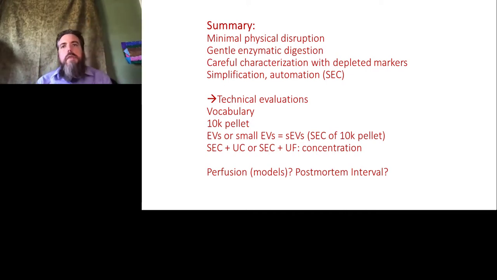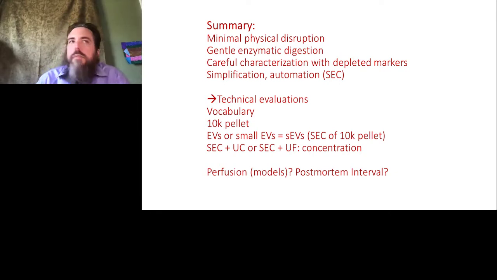So now we're going to go into human samples, but we might also be interested in animal models. And so we have a few other questions that we wanted to address. One of them being, what if you can do perfusion, right? So during a necropsy of an animal, could you do perfusion to limit tissue damage and perhaps get a better yield or purity of EVs?